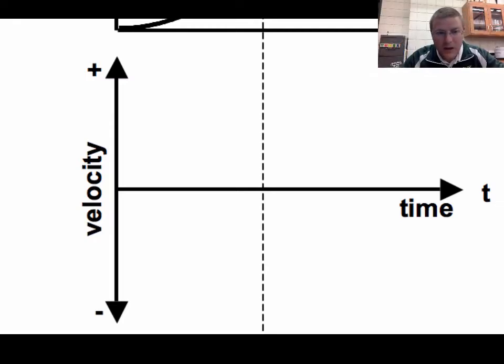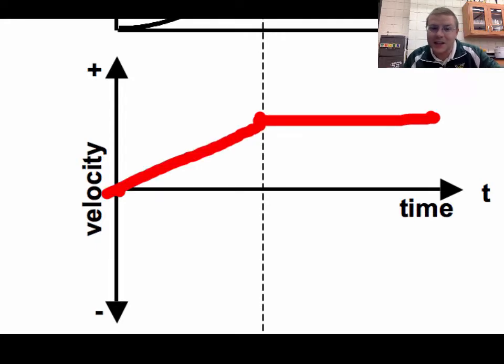So we said that for the velocity graph, the first slope was 0. So I'll put a point at 0. The second slope was positive. So I'll put a point at positive. And the third point had also a positive slope, which had the same value as point number 2. What I now do is I connect those 3 dots. I connect starting velocity to the second velocity to the third velocity. And what you end up seeing is that your velocity is going to increase until you get to that break, and then my velocity goes constant. I move at a nice constant velocity for the rest of the time.